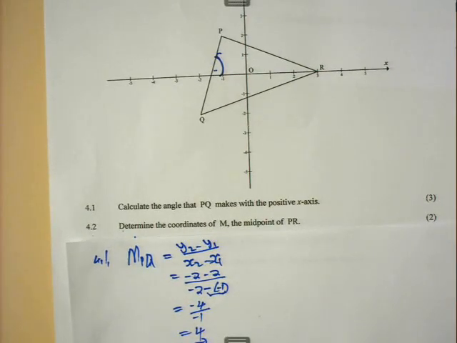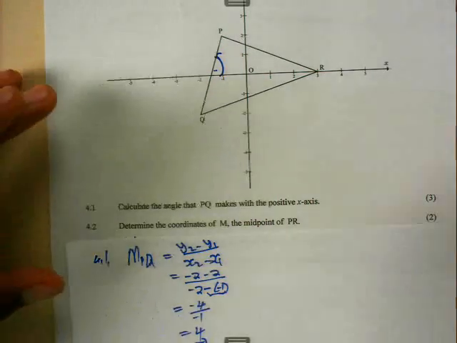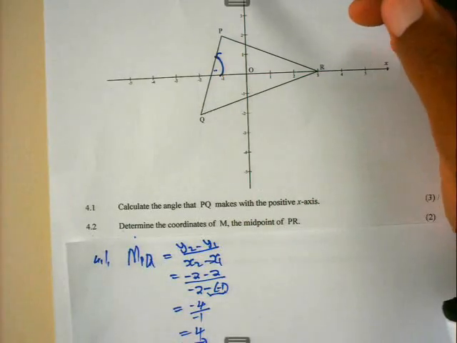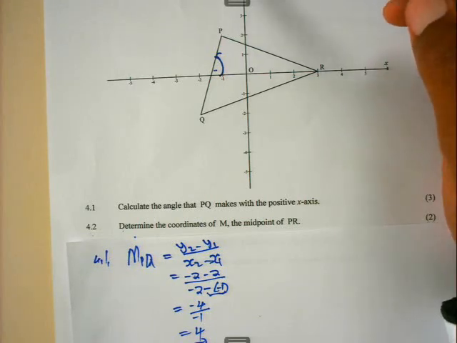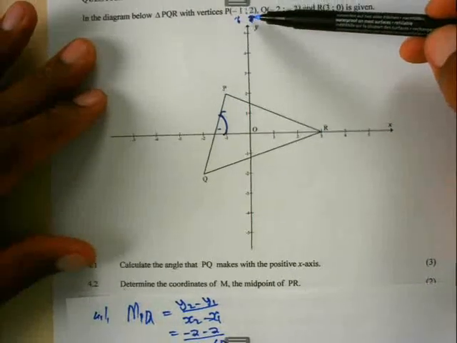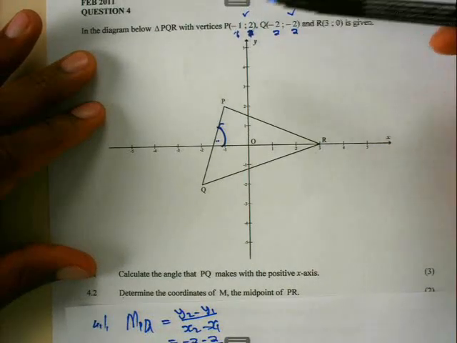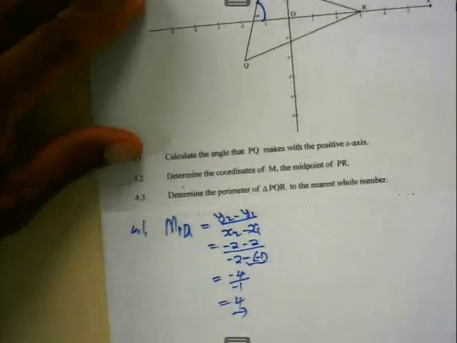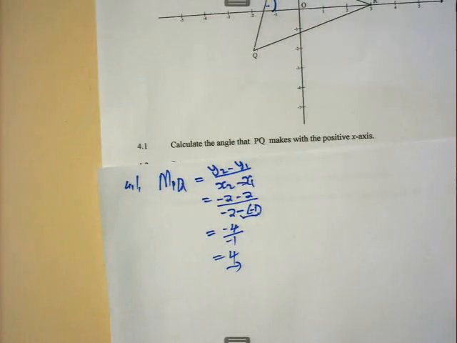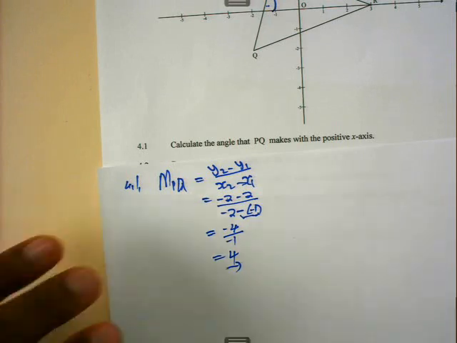Right, now remember, most of you will say, what if I decide to say this is x2, y2? Of course, it doesn't matter. What is important is to make sure that if you say this is x2, then this one must also be y2. Then this will be x1 and the other one will be y1. It is very important. Right, now we have the gradient.